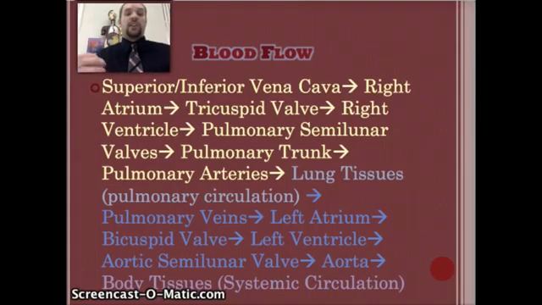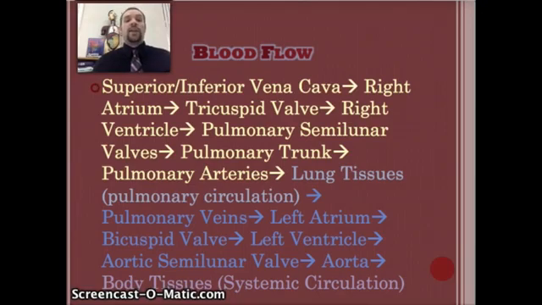Again, as we do this, we're going to increase the blood pressure. We're going to push it through, if you can see it right here, that is going to be our aortic semilunar valve. So it'll go through the aortic semilunar valve, up the ascending aorta, and then it's going to go across the aortic arch, and then it's going to go throughout the body through this systemic circulation to the body tissues that are going to need that oxygenated blood.